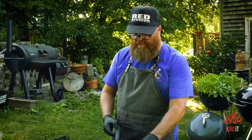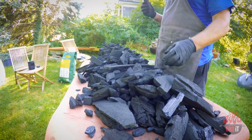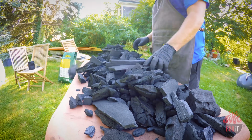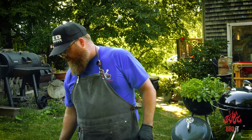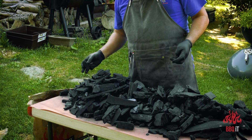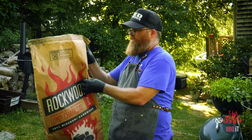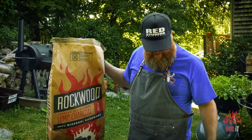What am I seeing? Well, it says beautifully imperfect on the bag, meaning different stuff. Definitely catching that, long, strange pieces. Cool tones. Decent size, big pieces, lots of medium pieces, lots of straight sticks like these, or a few of those, which is really an interesting burn. And then the gravel, the stuff at the bottom, once again, not that bad. You're getting your money's worth. Actually, probably the best so far when it comes to the bottom of the bag. Ultimately, yeah, I'm pretty impressed. Rockwood, pretty consistent. Oak, hickory, maple. Haven't cooked with it yet, but we're gonna find out how it burns. Let's measure some out.